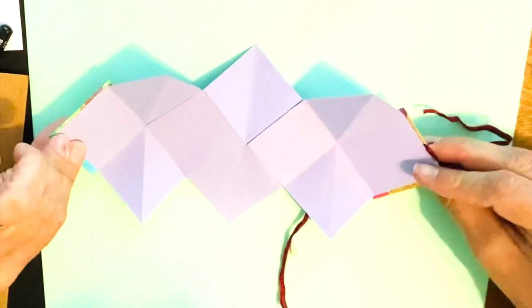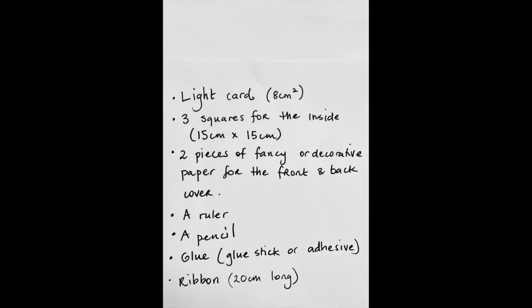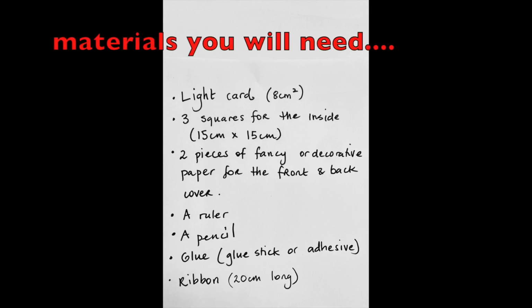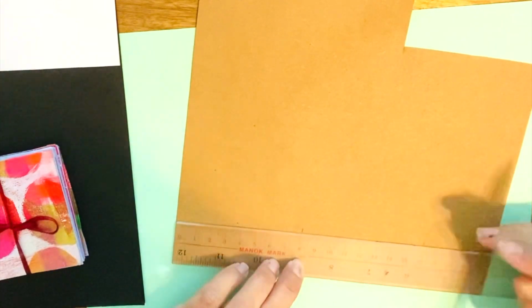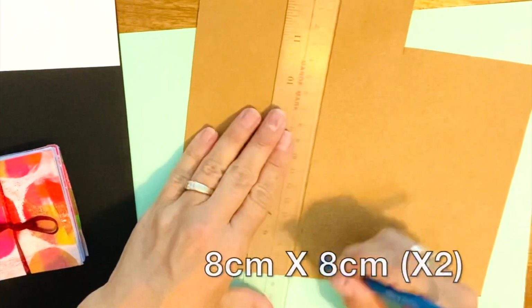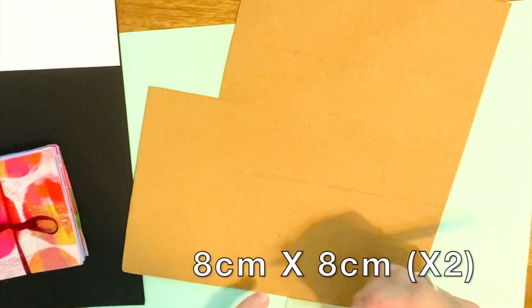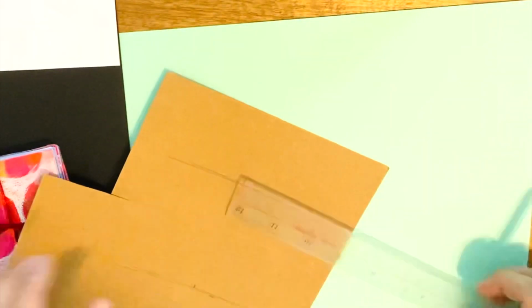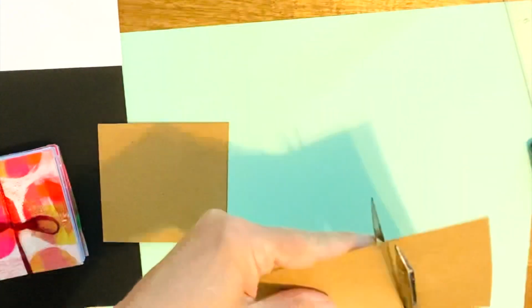It's as cute as a boot, but probably a bit too small to be practical. I've attached a list of the materials you will use so you could take a screenshot. Measure out your card. I measured 8 centimetre squares. 2 of those, one for the front cover and one for the back cover. You will then cut them out with some scissors or a Stanley knife.